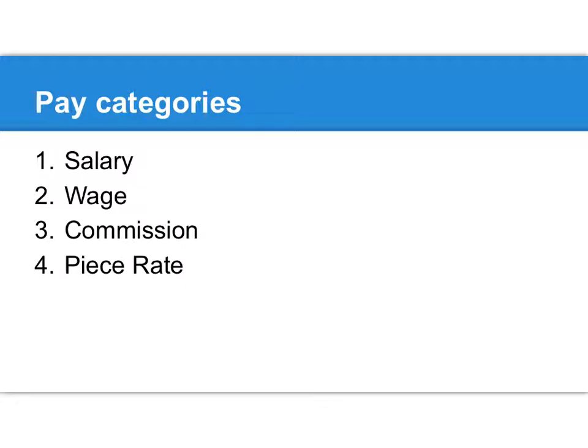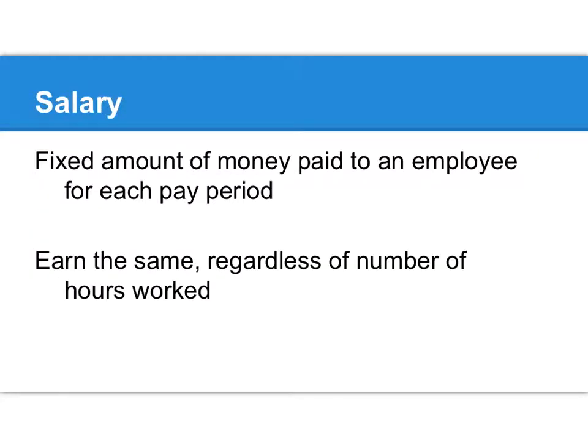There are four major ways in which somebody can be paid. You can be paid on a salary basis. You can be paid a wage. There's also being paid on commission, and there's also what's called paid on a piece rate basis. And sometimes we can combine them, but in the basic way, they're going to be treated for the moment as standalone ideas. First off, a salary. When you're paid on salary, that means that you get a fixed amount of money each pay period, regardless of how many hours you worked.